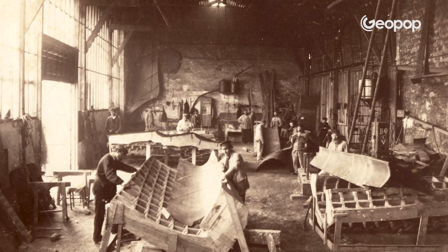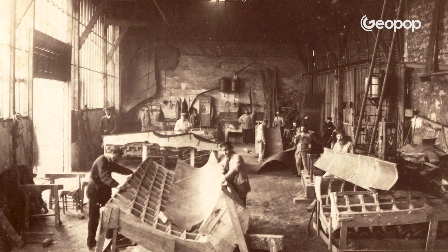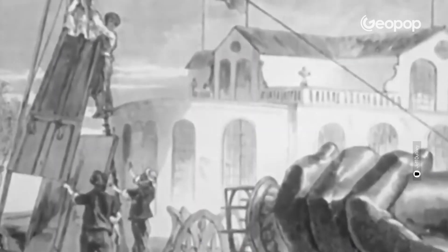The outer cladding of the Statue of Liberty is made up of over 300 copper plates, each one shaped individually by sculptors, then attached to the internal structure. This significantly smarter new project allowed Bartholdi and Eiffel to construct the statue itself in France and then ship it piece by piece to the United States, which also proved to be very useful for fundraising purposes.